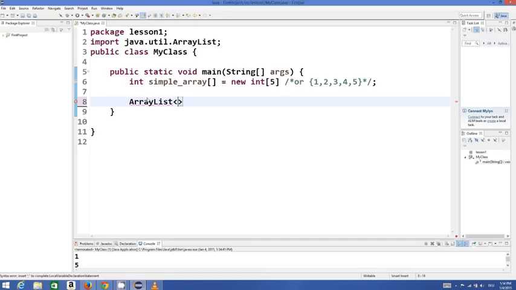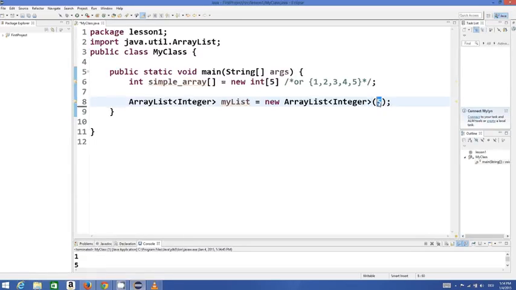For example, if you want to create an integer array, we just write Integer, and then myList is the name of the array, which comes outside these angular brackets like this. myList is equal to new ArrayList, and then once again Integer, and then here you can give the initial size. This is not the fixed size, this is the initial size you want to provide. This size can be changed, it can be increased or decreased depending upon your requirement.